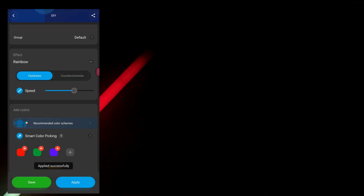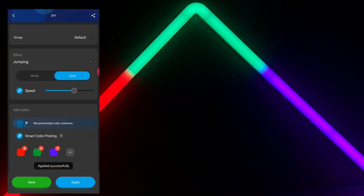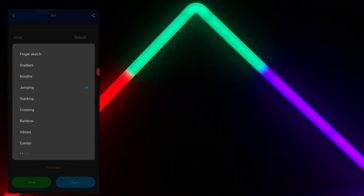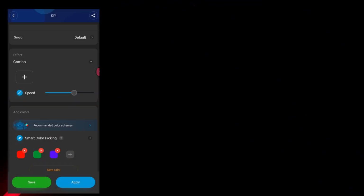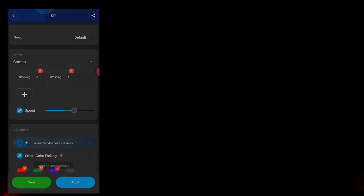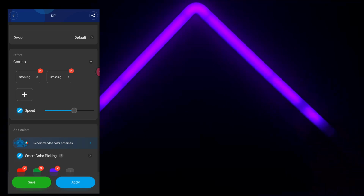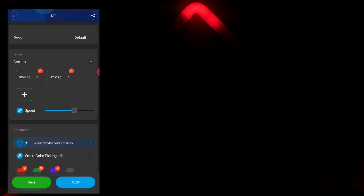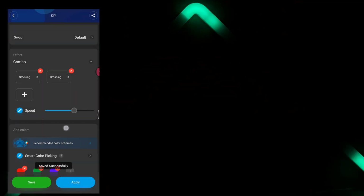Yeah. So there are a number of other effects that you can do. I meant to hit the save button there. Like jumping, it just jumps, but you can also do the section. There's also vibrate. Curious to see what that does. Oh, I see. Okay, that's not amazing. Combo allows you to do a few different ones. So I can do stacking and then crossing, for example. So now it's going to stack. And now it's crossing, which actually looks really good on the Glide, which it doesn't really on other strips. And now it's back to stacking. So that's a fun little thing you can do with this guy.